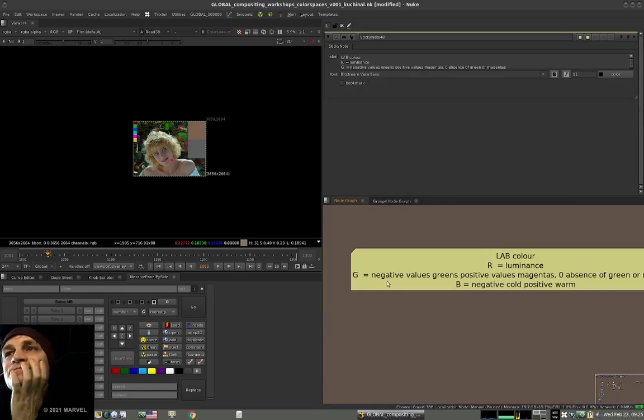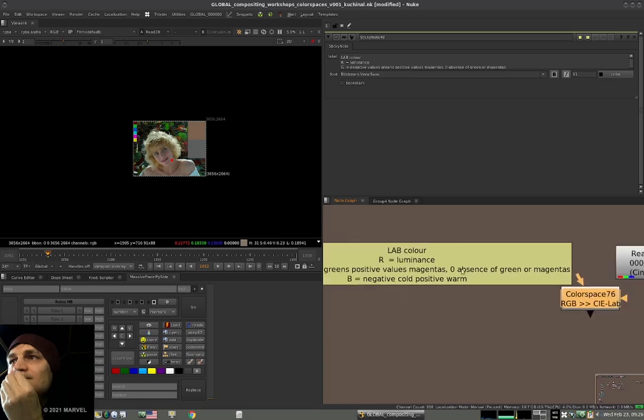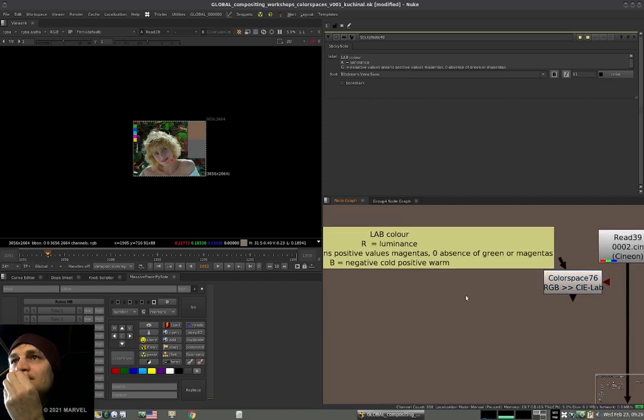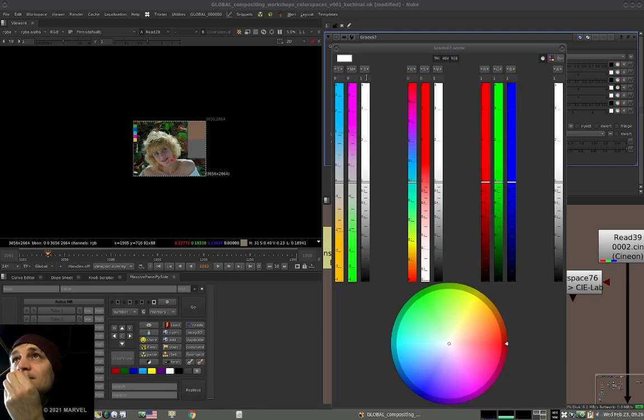In the green channel, on the negative spectrum, you're going to tend to go to greens, and on the positive, to magentas. And on the blue channel, you go from cold to warm. So basically, I like to think about it like the temperature, magenta, and intensity you have here. So being here the green channel, the blue channel being here, and this will be the red channel here.